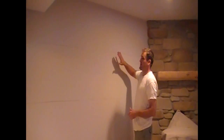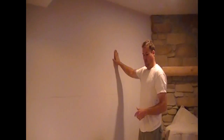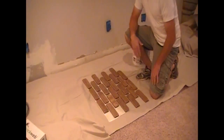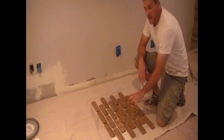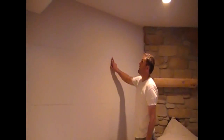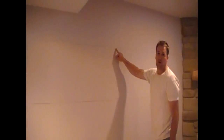We're getting ready to start putting on the mastic. A little trick to installing BrickWeb is what we've done here — I've laid one sheet on top of the other and took a measurement from top to bottom with my grout joint in the middle. What this does is it gives me 21 inches to work with. I can come over here and mark a line on my wall at 21 inches from the top of the ceiling. That gives me a great reference point as I put these sheets on, so I know I'm level.